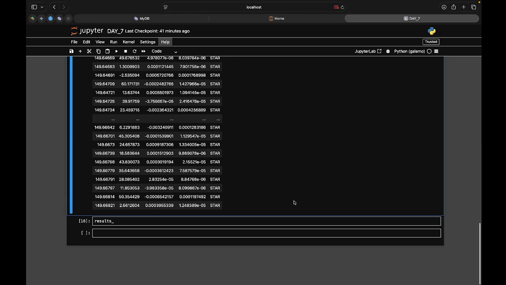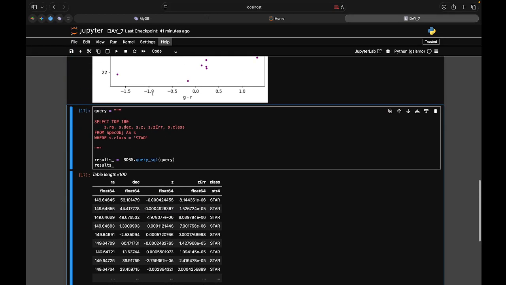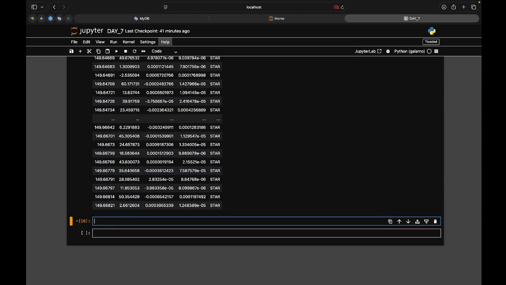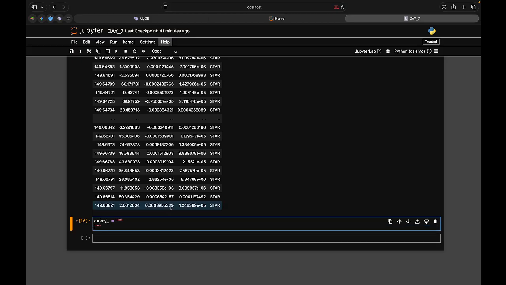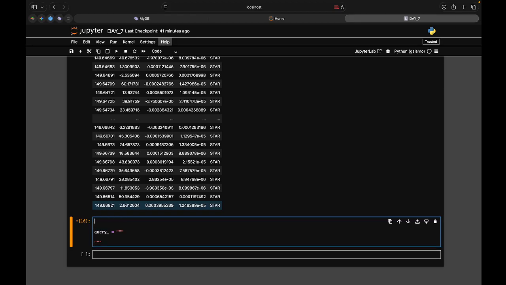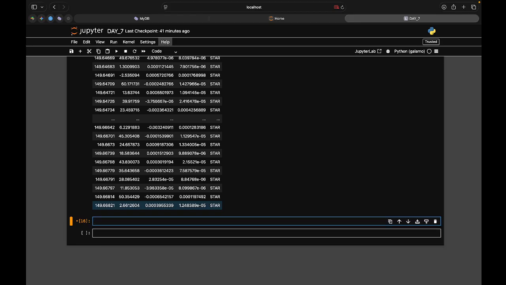So we can write class is equal to galaxy, or you can also specify the type. We'll write one more query here. There are a total of six types. Before that, I'll write those six types here: the type, the object, and the meaning.